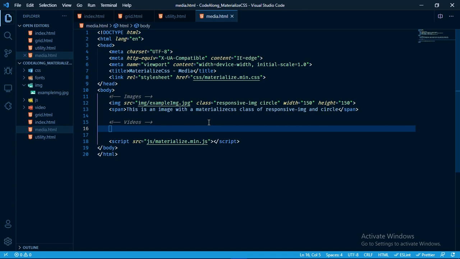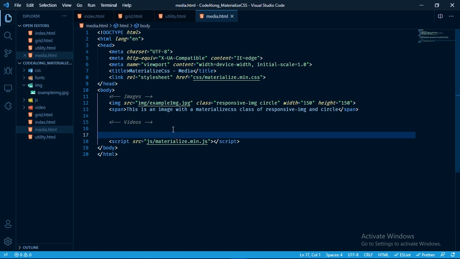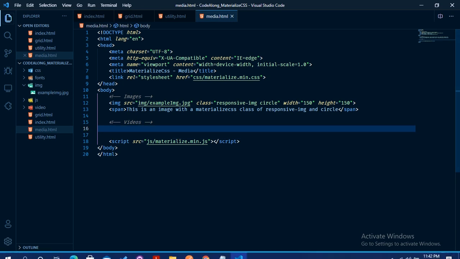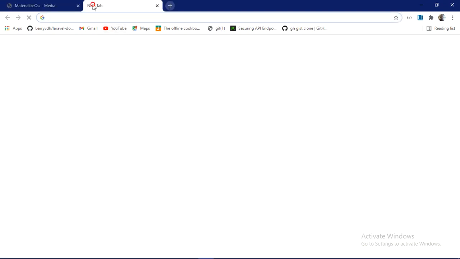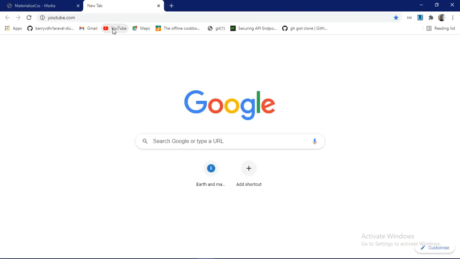You can use the embed tag to do that. So I copied out something from YouTube which I will paste here. But before then, Materialize helps us to make that responsive. Let me see if I still have it. I don't think I still have this. Okay, let me go over to YouTube and get it back and copy an embedded video there.